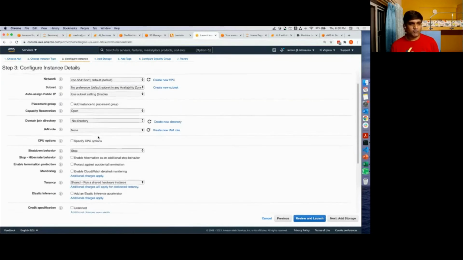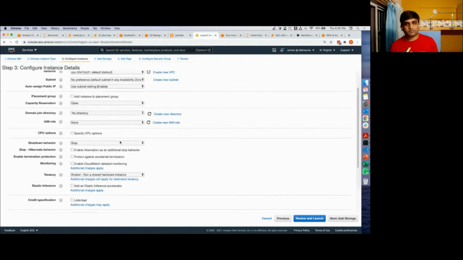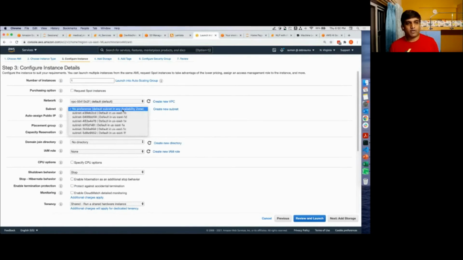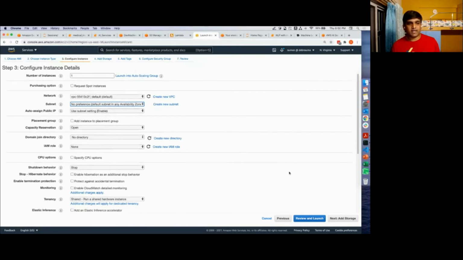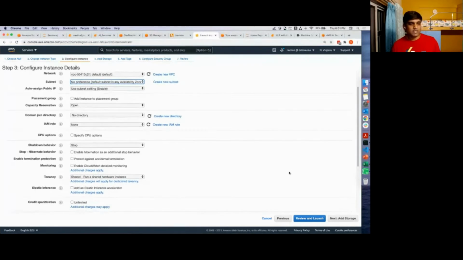And there are a lot of configurations in terms of IP and all of this. One thing I want to show you here is, if you come to the subnet, you will see that there are 6 subnets. What that means is, this particular region, Northern Virginia, has 6 AZs. So there are 6 AZs, and each AZ has a separate subnet. These are the things that we should know before we get into AWS, and that's why we thought to share that in the first place in the presentation.